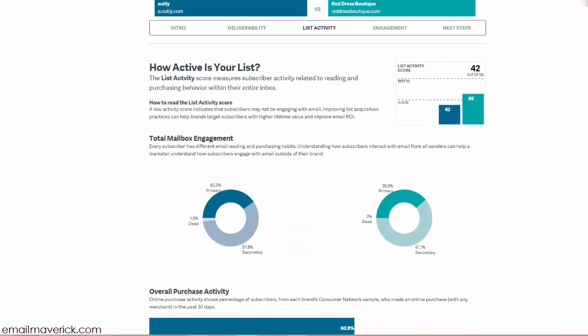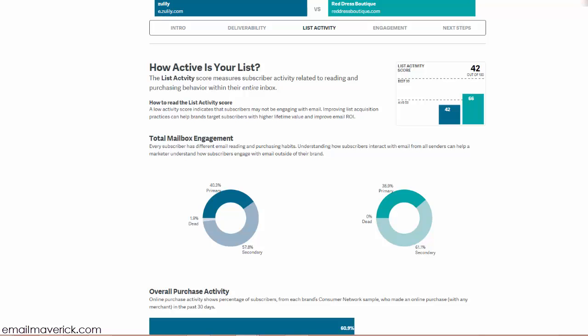Now we're going to see how engagement will directly affect your rate of inboxing. We can see here how active is your list. Let's look at the definition. The list activity score measures a subscriber's activity related to reading and purchasing behavior within the entire inbox.